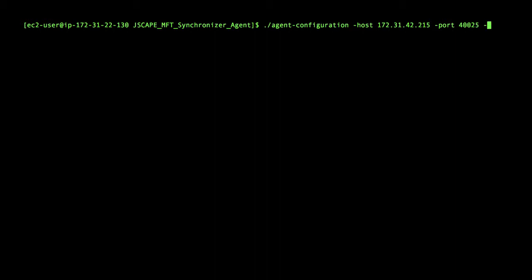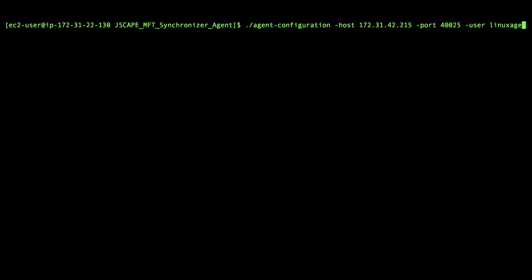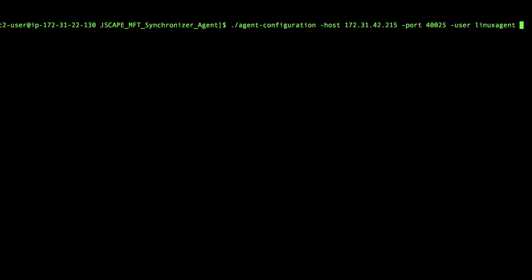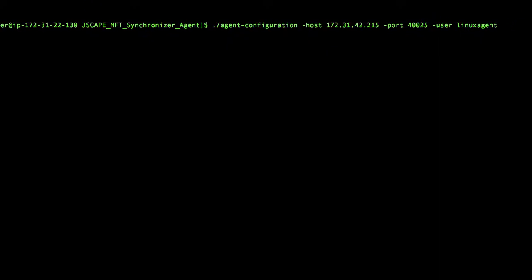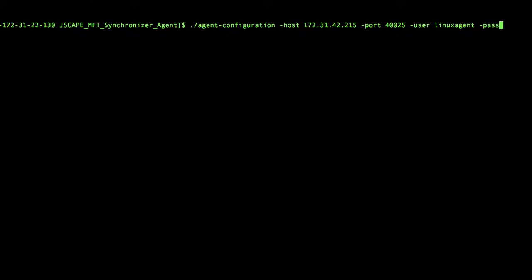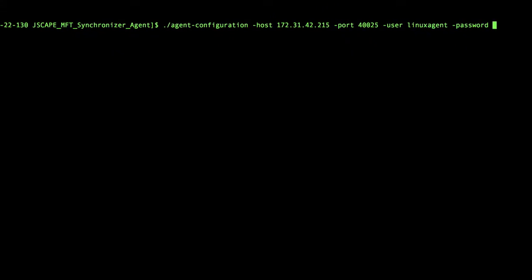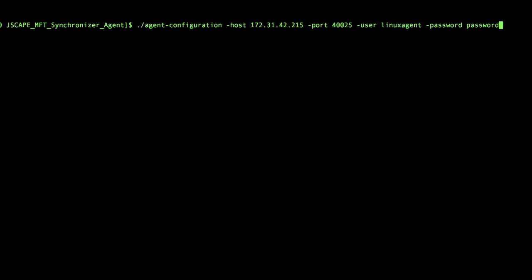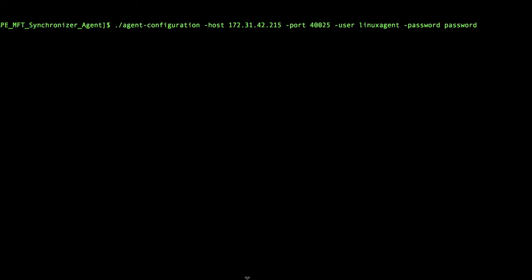And then our user, we entered Linux agent. I hope I got that correctly. And then our password was, I think, password. All right. And then we need to point this to the directory we created earlier.